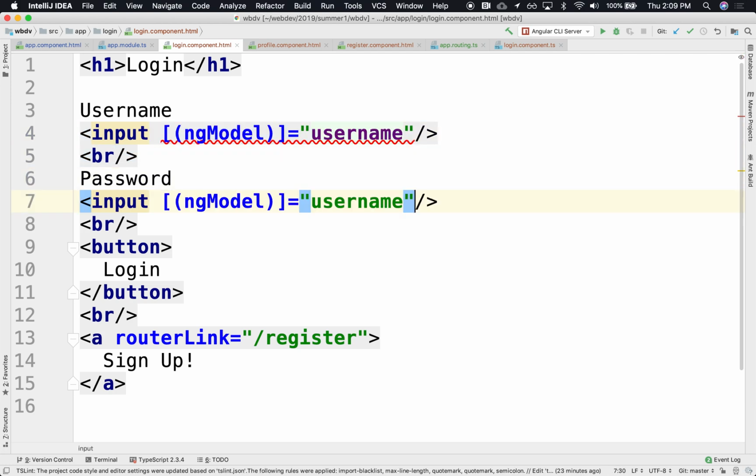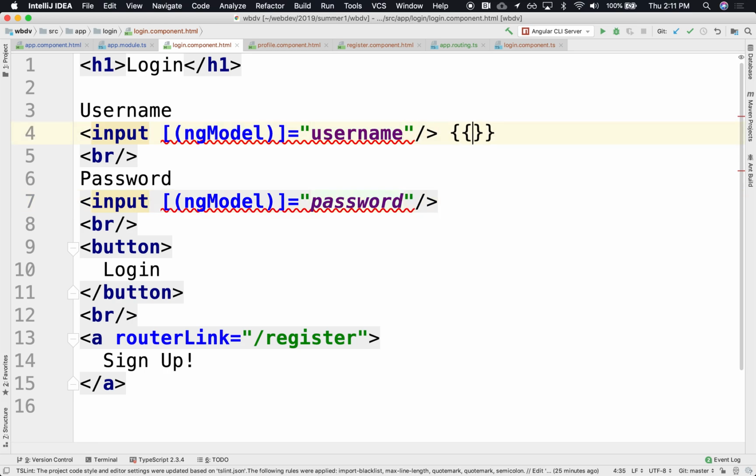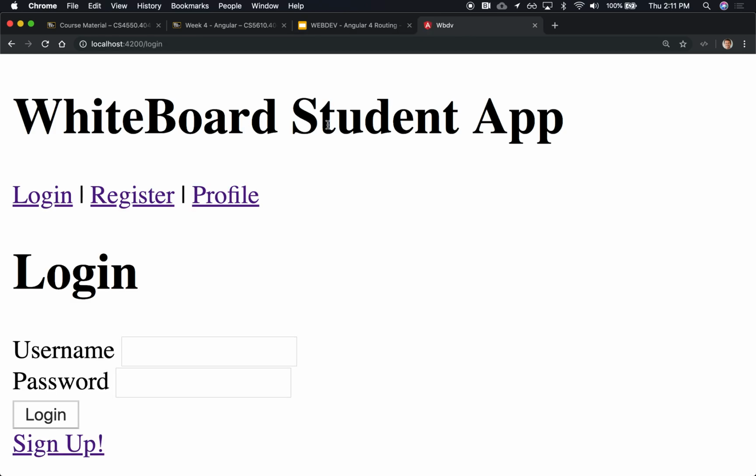Looks like it doesn't see my ngModel username. Actually it works. It is declaring the variable, so the IDE is wrong because it's actually doing what it's supposed to do. Notice what I did here, right?